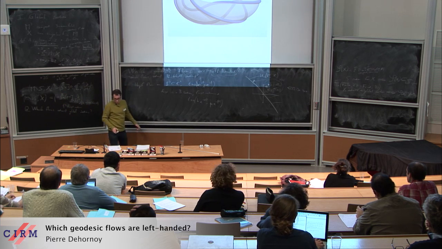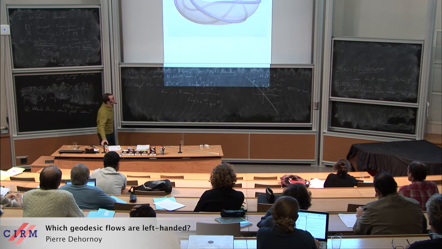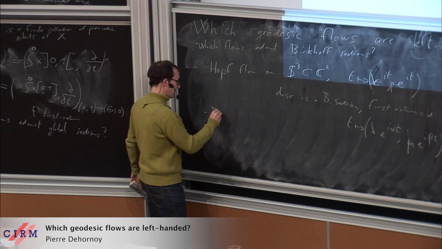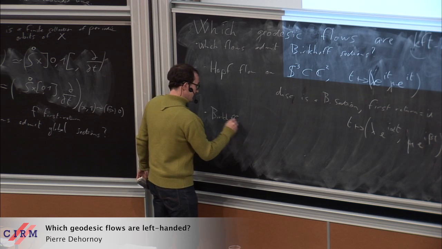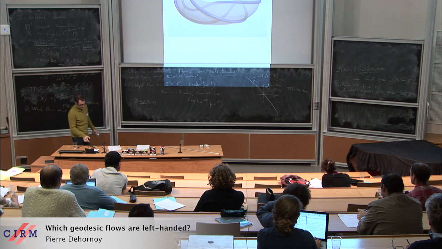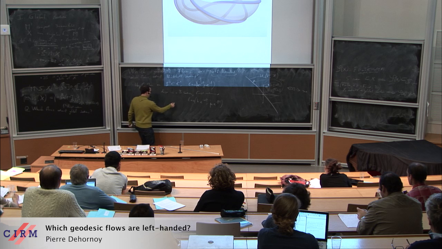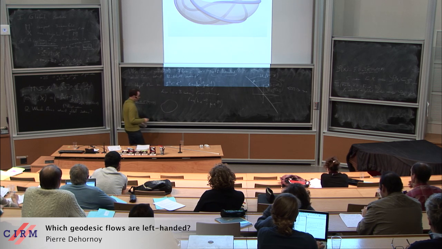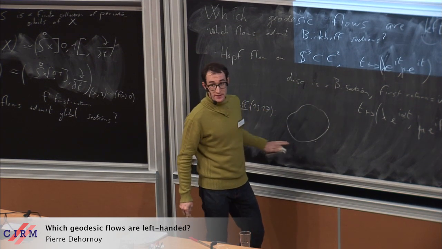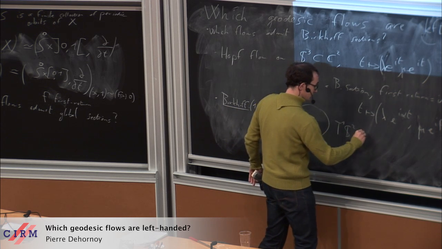But now we can care about the second part of the title of the talk and come back to the first example of a Birkhoff section, which was constructed by Birkhoff in 1917. So Birkhoff was actually considering the geodesic flow on a sphere, with any metric actually. In this case, the unit tangent bundle to the sphere is not S3. If we take a sphere, the unit tangent bundle is actually SO3.